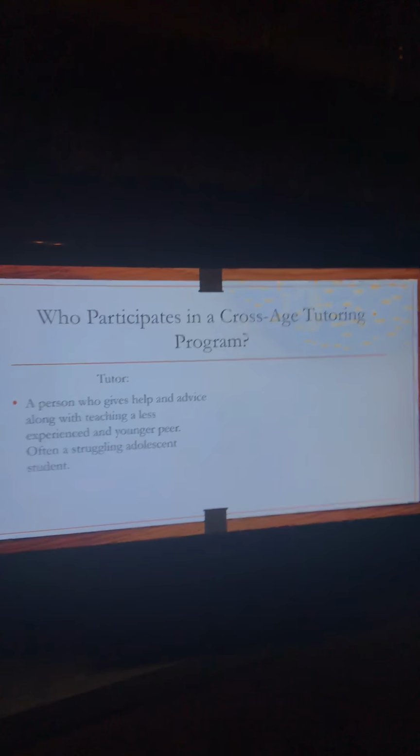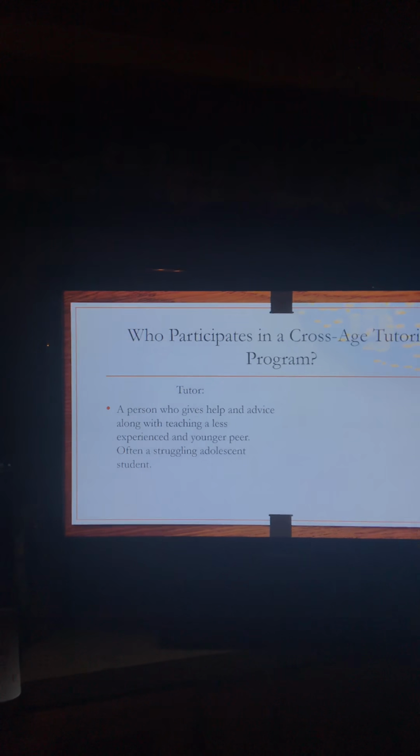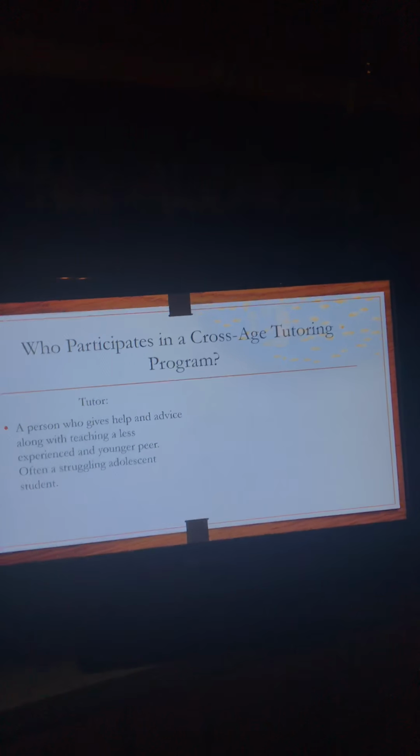Okay, so who participates in a cross-age tutoring program? First, we have the tutor. The tutor is going to be your struggling adolescent reader. It's going to be the person who is going in and gives help and advice along with teaching the younger peer who isn't as experienced in learning and development as the older peer.